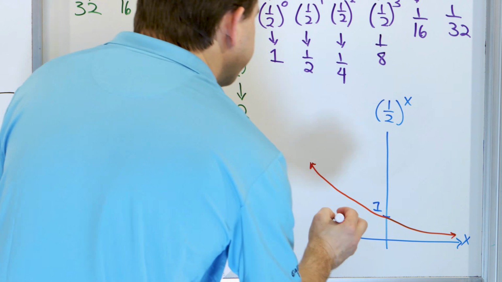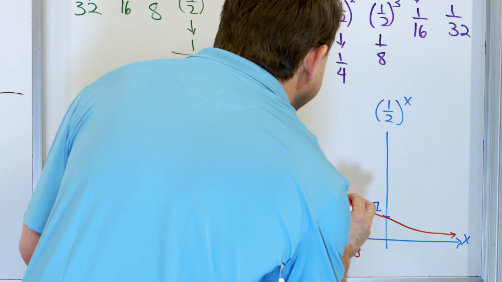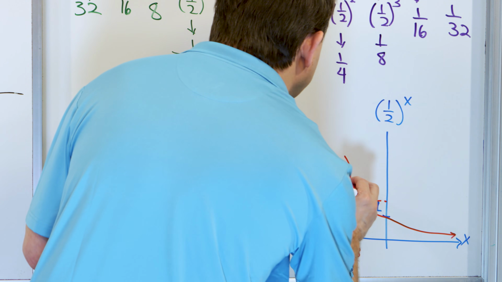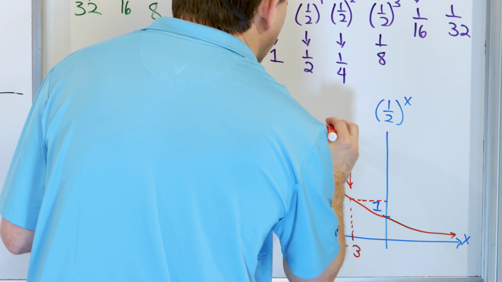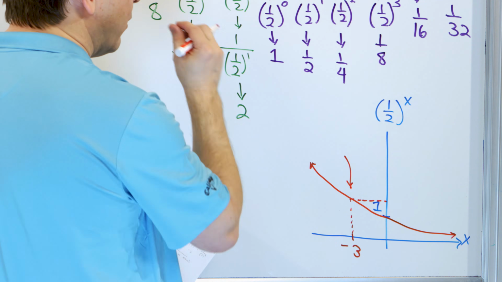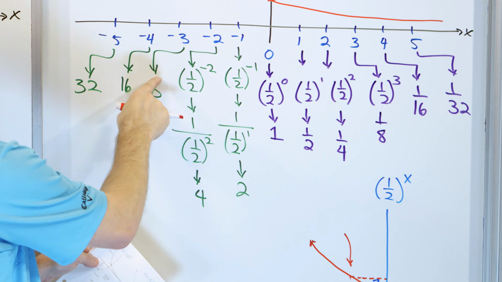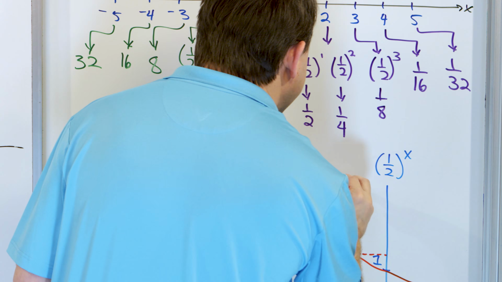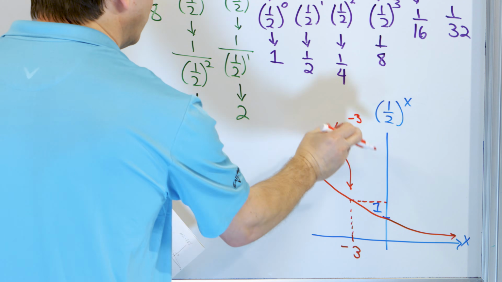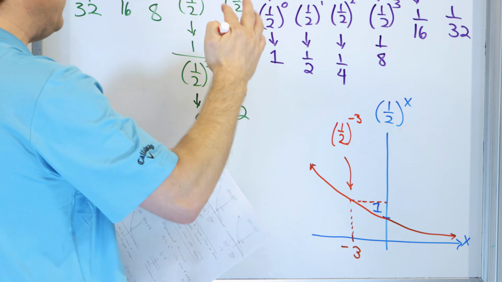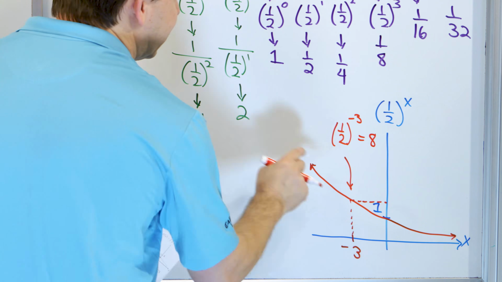Now let's pick a point of comparison. Let's pick the point -3 out here, which is going to intersect something like this. What is this point going to look like? It's going to be, when we do 1/2 to the -3 power, right? It's 1/2 to the -3 power. We go over here and we see we're going to get an 8. How do we know that? 1/2 to the -3 power, it's going to be 1 over 1/2 cubed, so the thing gets really big, and what we're going to get is 8. We just saw that here, so we see that it's higher.